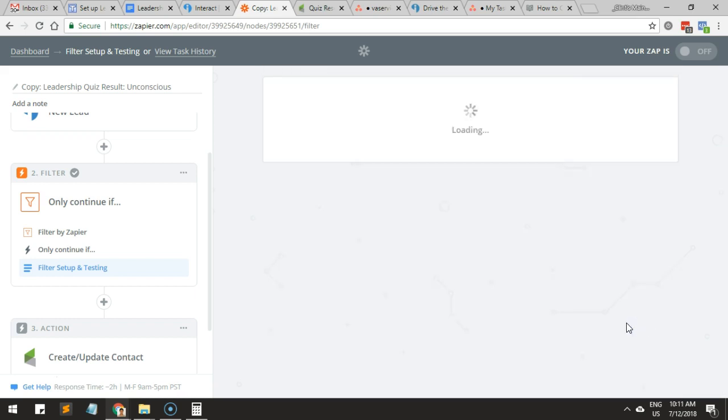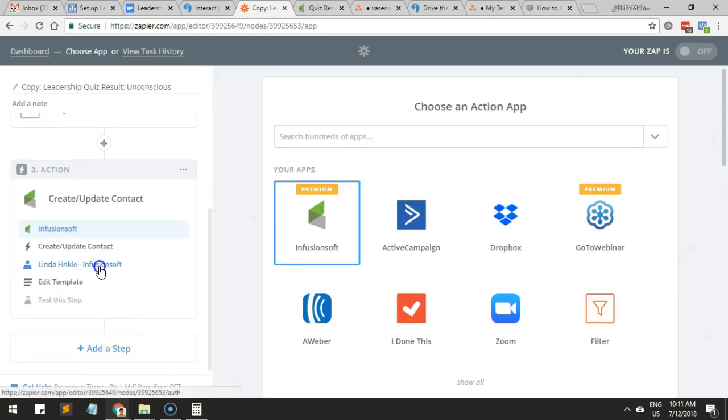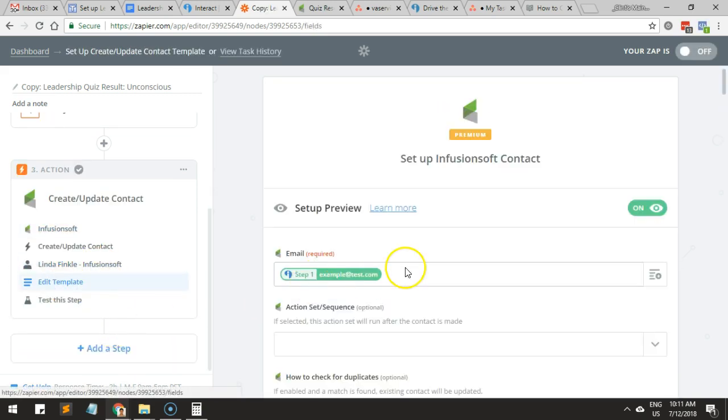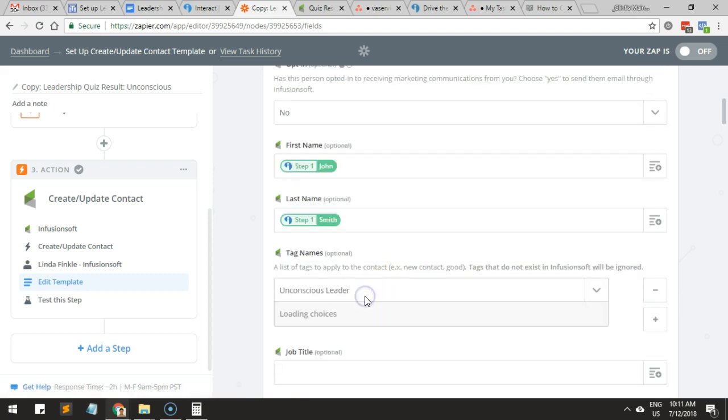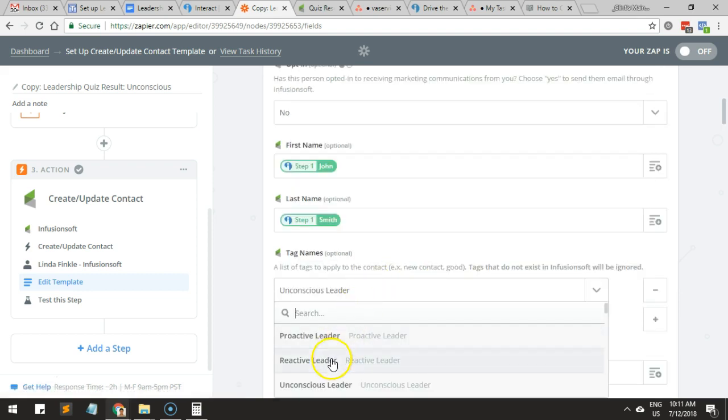Continue, and the tagging would be reactive.